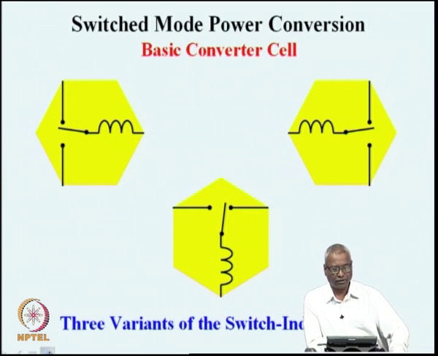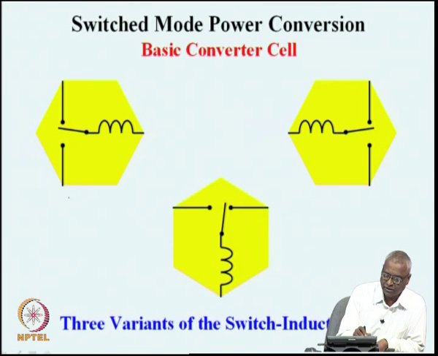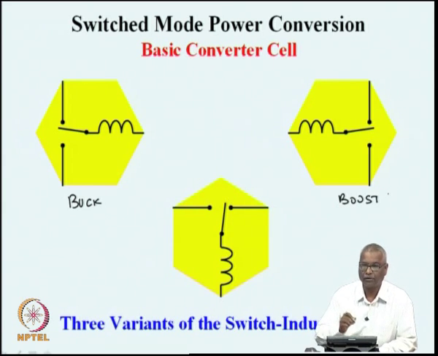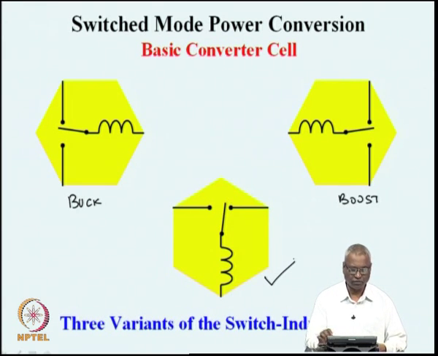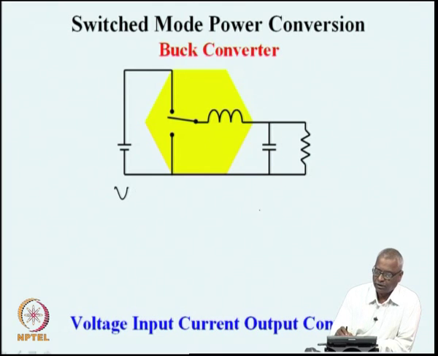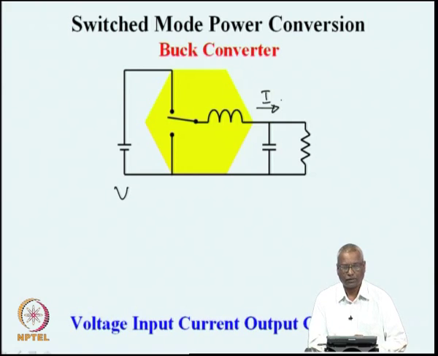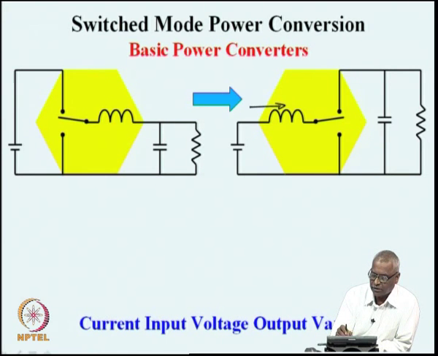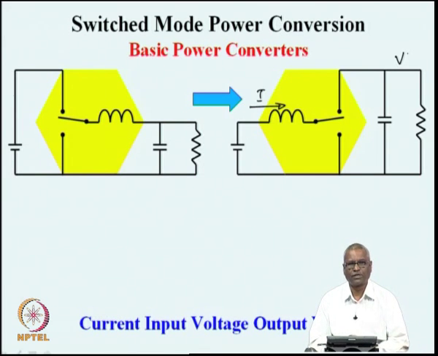We had also seen that this basic cell could be used in three different variants to form different basic power converter cells. The first one and the second one we had already seen, called the buck power converter and the boost power converter, and what we will be seeing today will be the third converter, which goes by the name of buck boost or flyback power converter. In the first type of power converter, the input was a voltage and output was a current, and we could say that this is a voltage input, current output power converter. And the second converter had current as the input and voltage as the output, a current input and voltage output power converter, which boosts the output voltage.